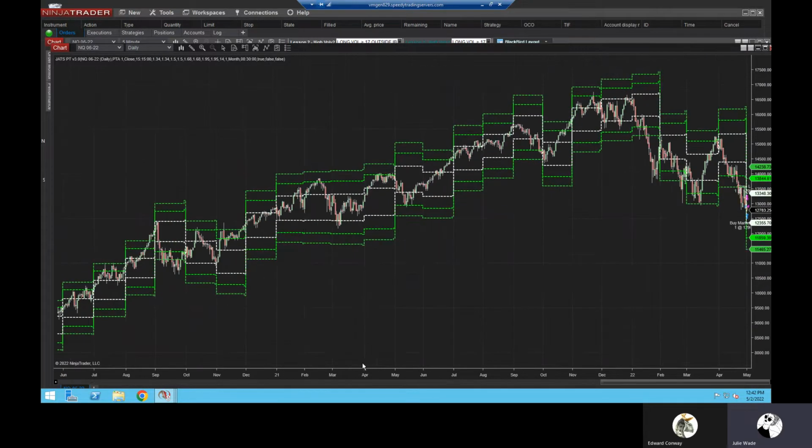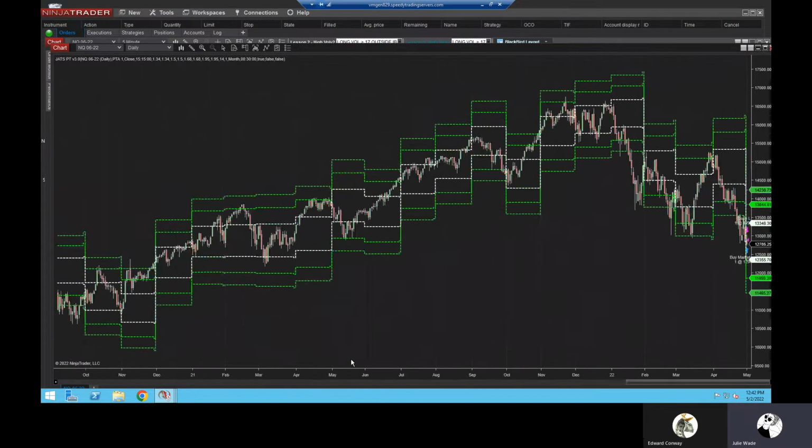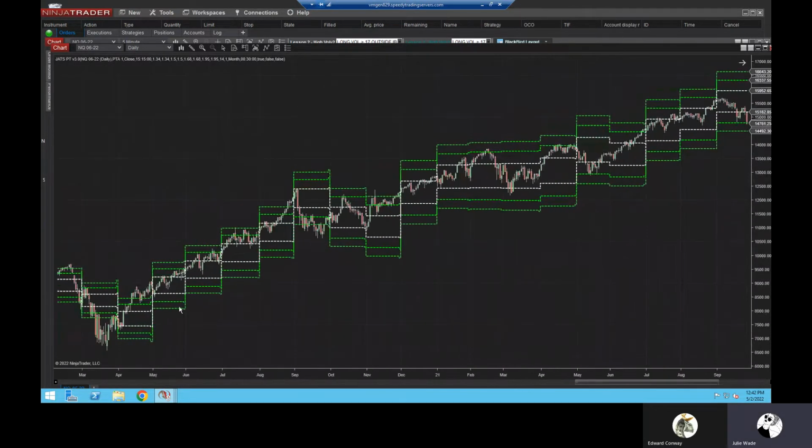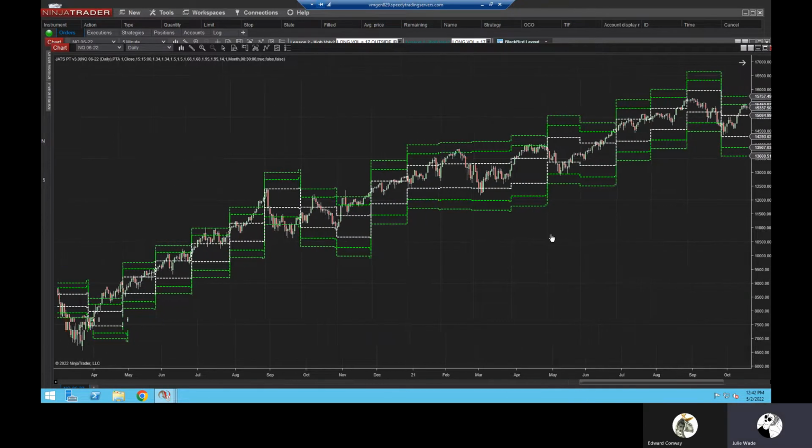And this is very helpful because if you understand the logic, you can see that going back when you had the QE, the quantitative easing, anytime it got below the tails, they always came in and bought it. That's buy the dip, right?